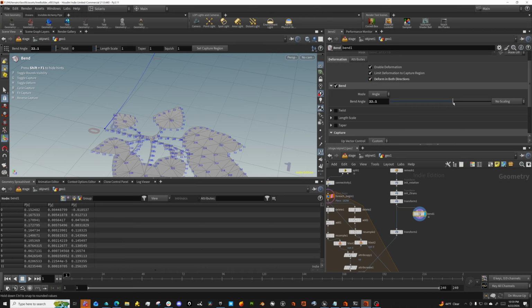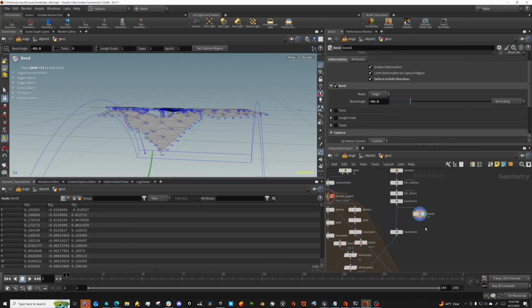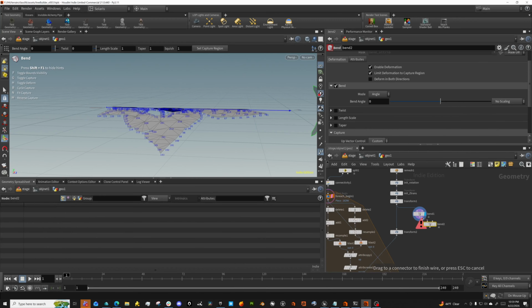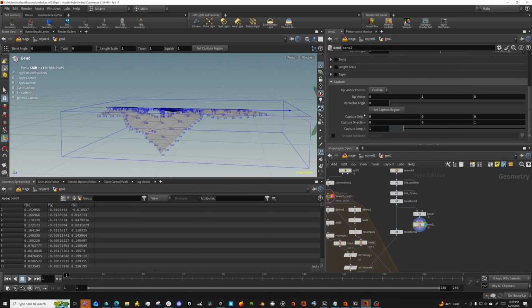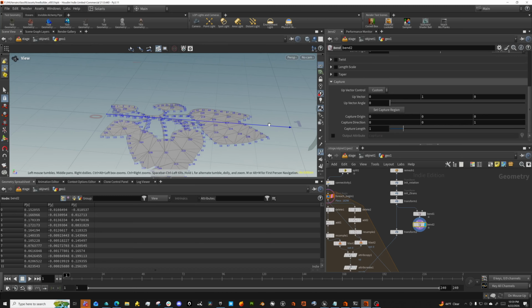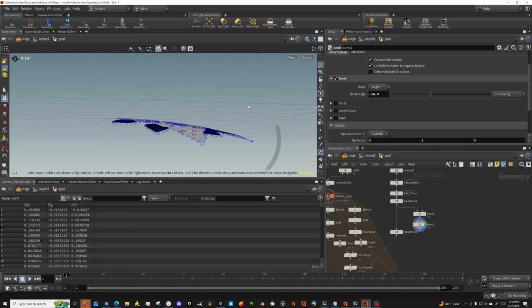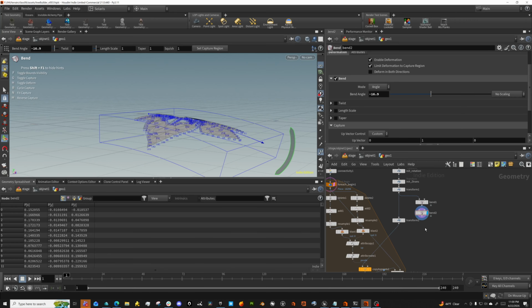And now, as I bend this, I get a nice little bend to my leaf, right? A little bend there. And now I'm going to do another bend. Okay. And this one, I'm going to bend in the Z, which is what it's currently doing. I'm going to leave all the defaults as they are, and I'm just going to pull down. So now I've got a bend in two directions. That feels pretty natural. The last thing that I could do is I could come in and I could put like a wavy pattern on this.